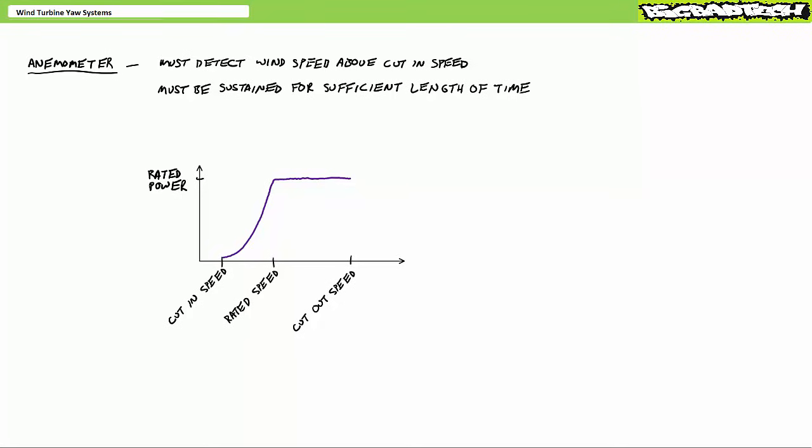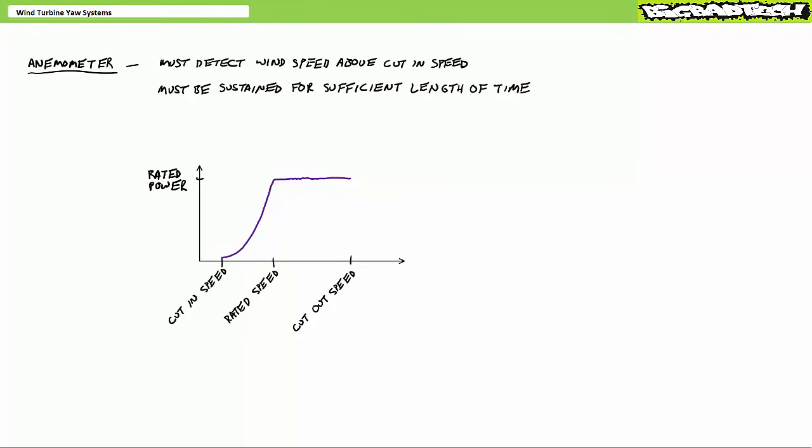If, however, the anemometer detects a gust of wind above the cut-in speed, the controller, rather than yawing instantly in that direction, begins a countdown to see if the gust is sustained long enough to make it worth its time to yaw in that direction. If a gust above the cut-in speed isn't sustained for a specified period of time, the turbine returns to the idle state and waits to see if something worthwhile shows up.